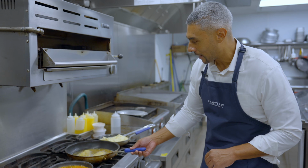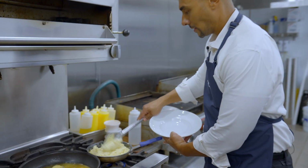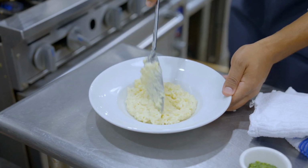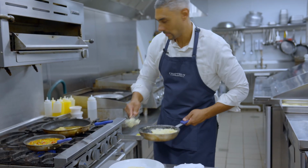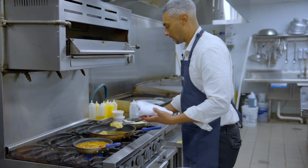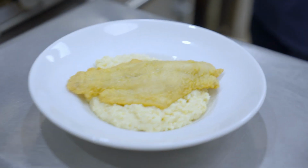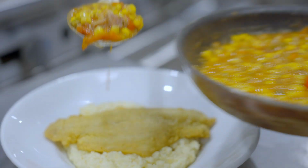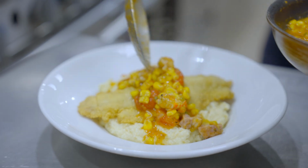So here we're looking at our fish is about ready. I'll get our plate here. And you can see these grits are nice and creamy. We'll make a bed for that fish. Add a little more. And I'm gonna come right on top of here with that. And you can see that beautiful golden brownness of that fish. And then when you just look at that sauce that's coming in, right, in that crawfish and that maque choux, you're just going right on top of that. Getting you a little more crawfish. And then we finish that with the little chives.